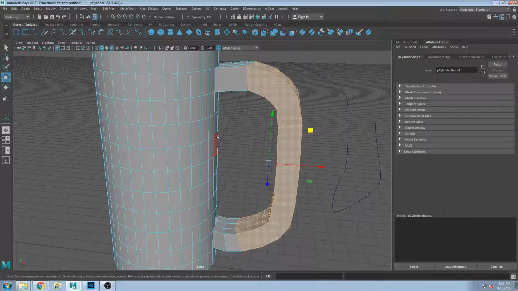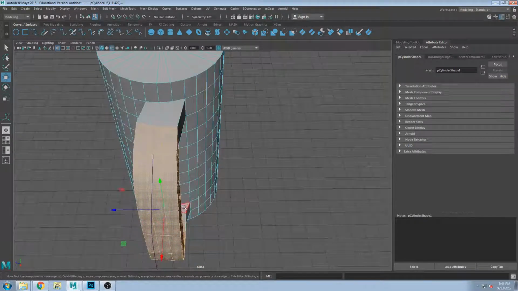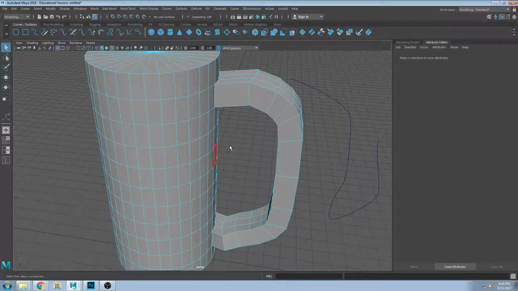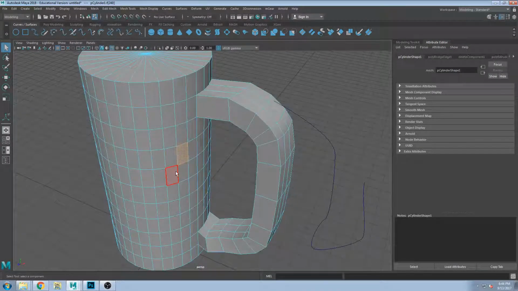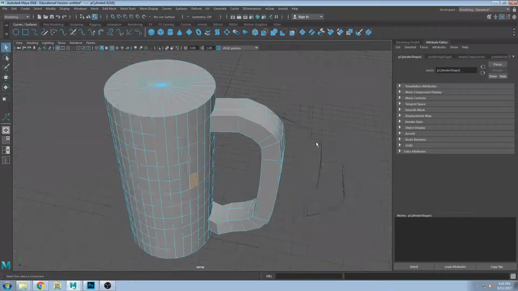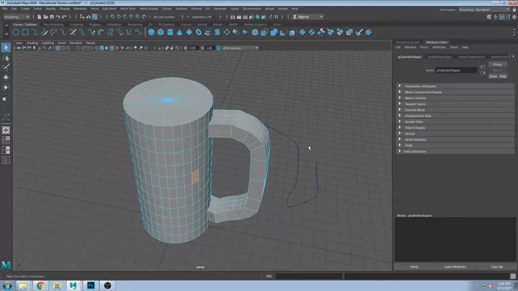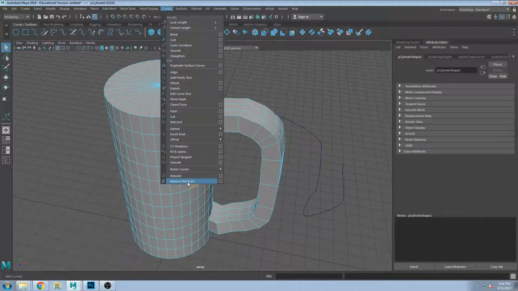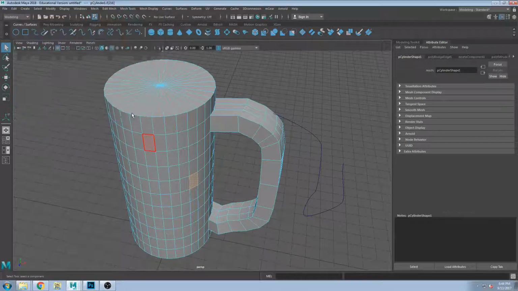So this one's a little off, so I'm actually just going to move this over a little bit. Okay. So anyways, that's the basic idea. Like I said, a few people hit this, and it's just stuff that we left out. It's just the nature of the extrude tool and the nature of spline. So just keep in mind, if you run into weirdness with your spline, sometimes it means it's running the wrong direction, and you can just go into curves and reverse it, or like I said, deal with it if that's an option in this situation.